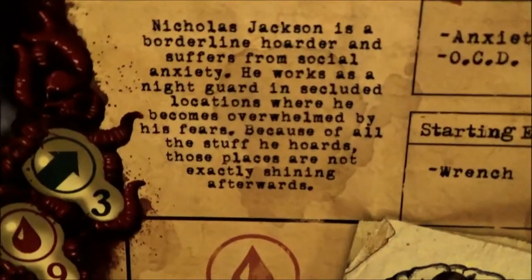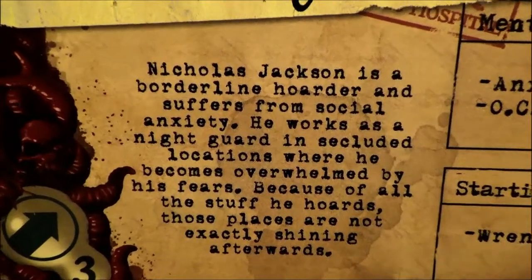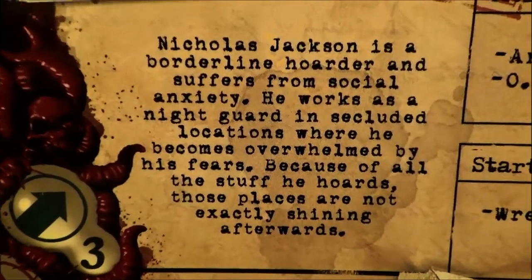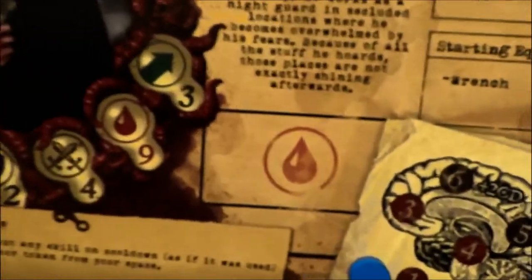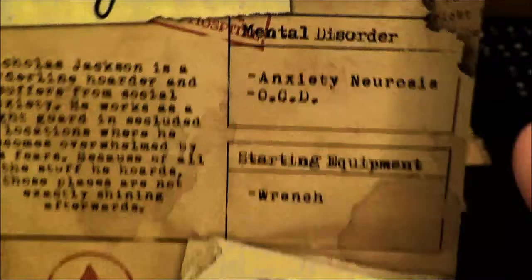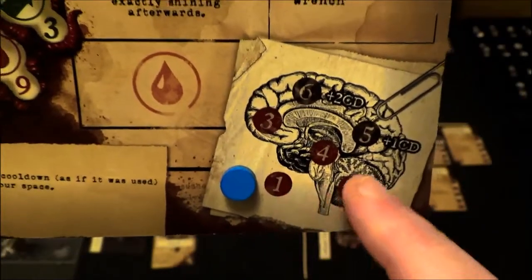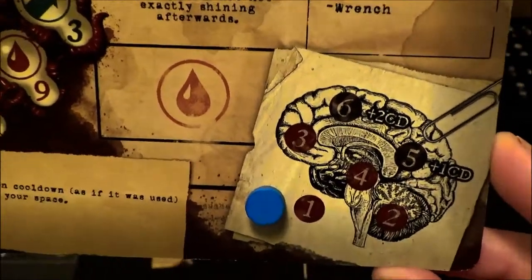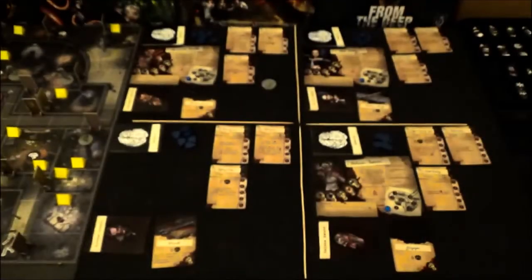What's his flavour text? Nicholas Jackson is a borderline hoarder and suffers from social anxiety. He works as a night guard in a secluded location where he becomes overwhelmed by his fears. Because of all the stuff he hoards, those places are not exactly shining afterwards. Oh, dear me. See what they did there. Right, his mental disorder: anxiety, neurosis and OCD, and his starting equipment is a wrench. We'll have a look at that in a moment. And his insanity track goes up to 6. So he's not quite as insane as Beatrice. And that is Nicholas. So we'll pop him back there.